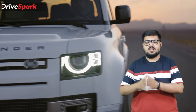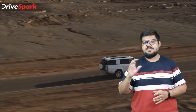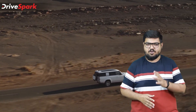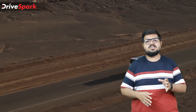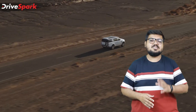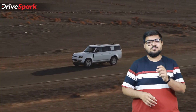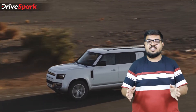The Defender 130 is basically the same as the Defender 110 from the C-pillar to the front. However, at the back it has grown by 348mm to accommodate the second row seating, which Land Rover says can seat three people abreast. The Defender 130 also features over 360 litres of boot space with all three rows up — a tad more than what you find on the Tata Nexon compact SUV.